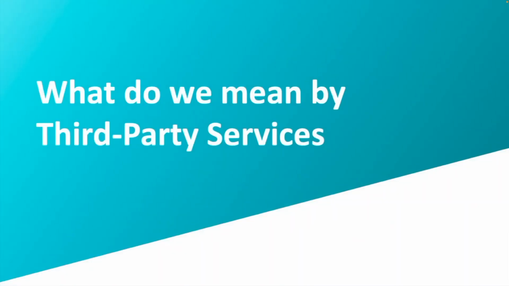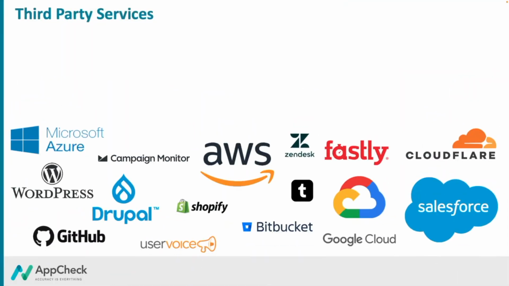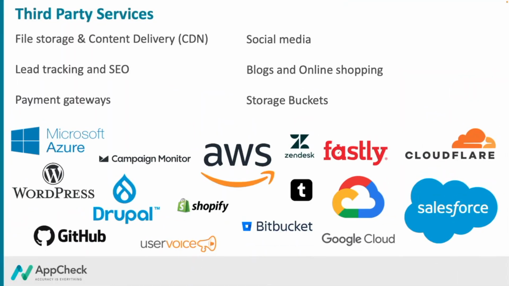What do we mean by third-party services? When we're talking about third parties, we're talking about the things that you use in your application. So we're talking about file storage and content delivery networks. We're talking about lead tracking and SEO. We're talking about payment gateways, social media, blogs and online shopping, storage buckets. These are all service providers that many of you will be familiar with and many that you won't be. How many of you also operate internal CDNs for consistent user tracking across many applications?